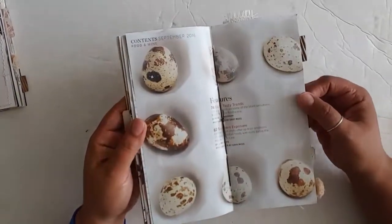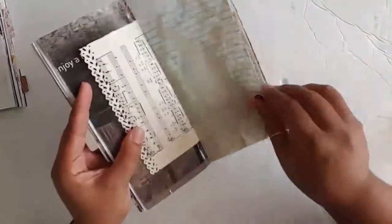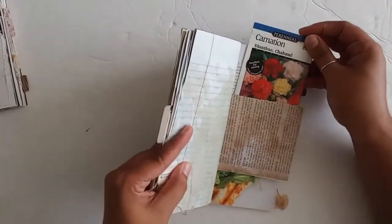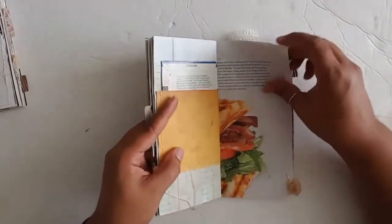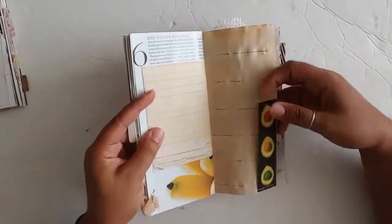Shana likes birds and stuff a lot, so I felt like this page would be suitable for her. Little T-tags that I like to save — they have little quotes on the back of them. This one says 'happiness is an accomplishment.' I put some seeds in there; all my food seeds were gone, so I put flower seeds in all of them. Little cheesecloth tab.